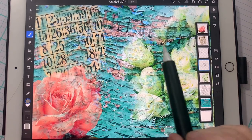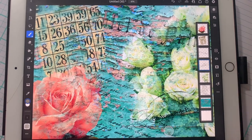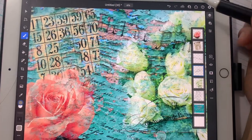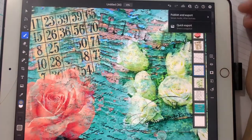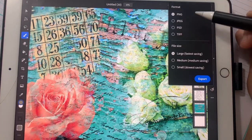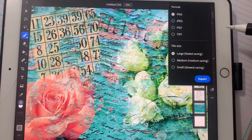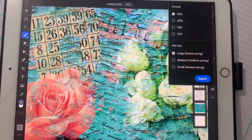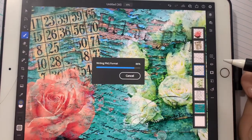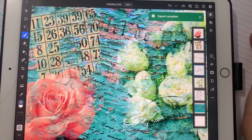So like I was saying, this layer is pretty much done. So I'm going to go ahead and export this layer, and I'll do that right here, the little arrow up. I'm going to do publish and export, and I'm going to do this as a PNG because I may take it over into Canva and do a little bit more to it. So I'm just going to hit export, and I'm going to do save image.